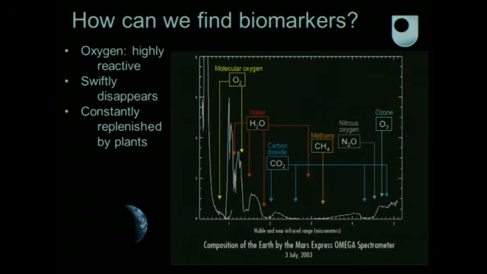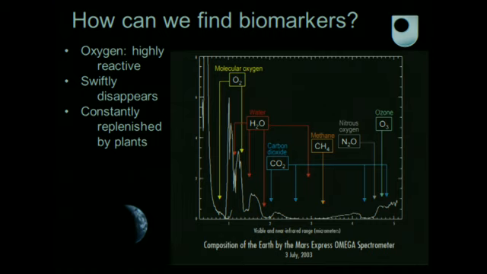In the future, with more powerful telescopes, we may be able to make observations which will allow us to identify individual chemicals in the atmosphere of planets. And this gives us the potential to actually say, is there life now on the surface of this planet that we're observing? So, for example, on the Earth, we have oxygen in our atmosphere. Oxygen is highly reactive, and we only have oxygen in our atmosphere because it's being constantly replenished by the processes in plants on Earth. So if we were to be able to detect oxygen in the atmosphere of an exoplanet, that would be a so-called biomarker and give us a strong steer that perhaps there is, in fact, life on that planet.